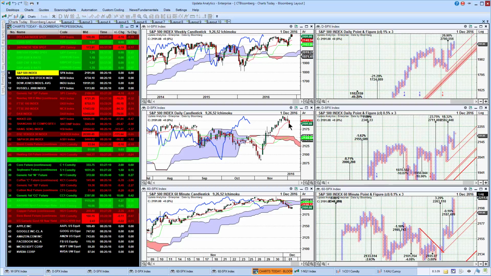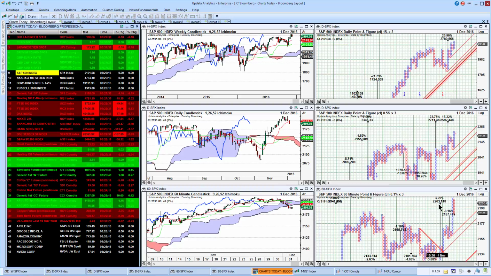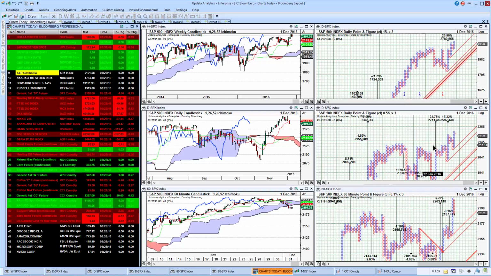We came back about 10 points, back to about 2191, back below the 2200 level. Not yet a sell on the 60-minute cloud, and we see here that we still do have this upside target of 2263 on the short-term chart, and lots of upside targets on the long-term charts.